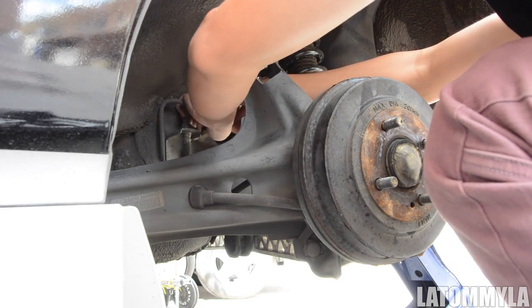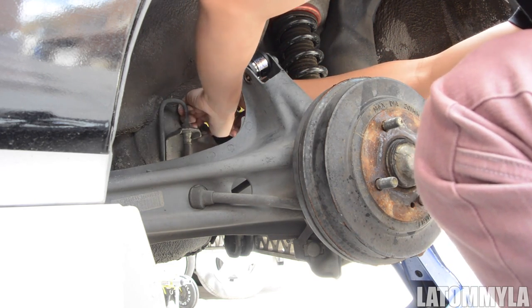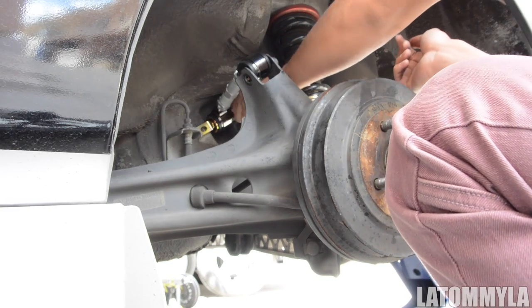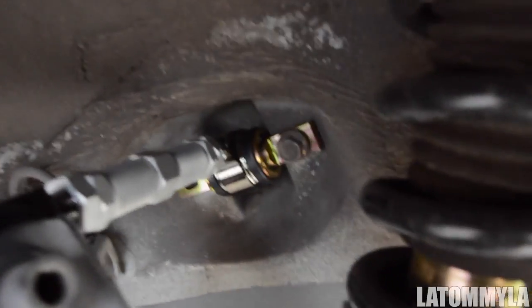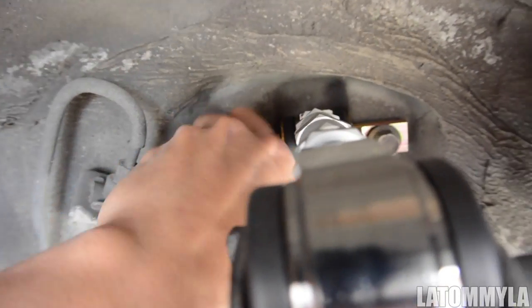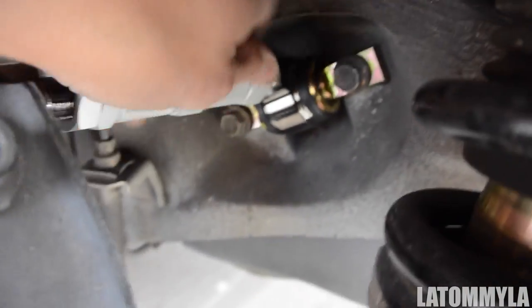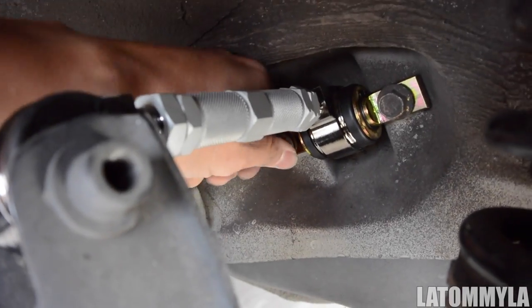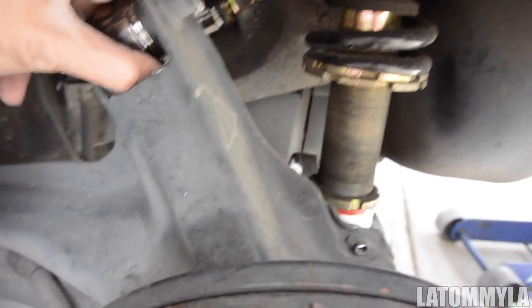Word of advice: when you're putting in the bolts that go into the chassis itself, make sure you hand-tighten it first — don't impact it in, because you might strip it. Re-threading these is such a pain. Make sure they're threaded in by hand, like so. Then put this one back in — this one you'll probably have to smack in a bit — then lift up the rotor and try to get the bolt in.